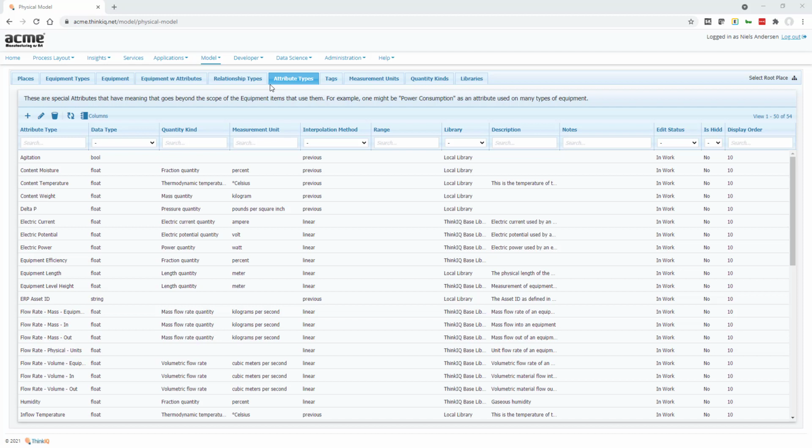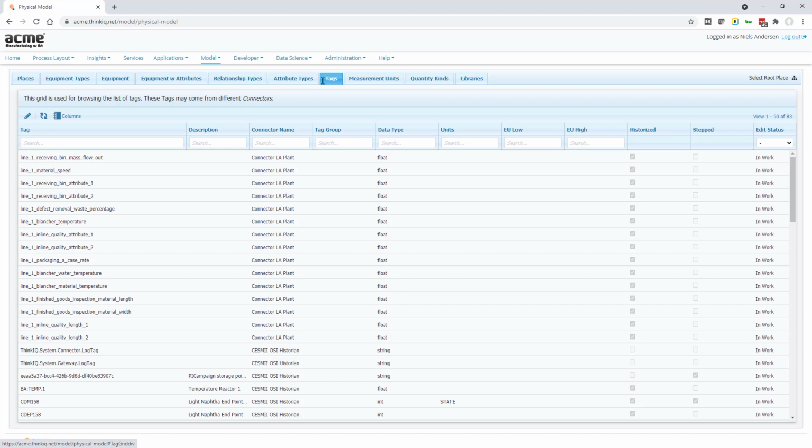We often see that corporations try to build corporate naming standards for attributes, but struggle to create consistency. Attribute types are inspired by the same concepts that you see in schema.org, where an attribute's name and structure give the data meaning. Tags are external time series data variables that are streamed into the system. We have deliberately created a system that allows the external data to have different name and structure than the internal data, so that it is easy to map data together while maintaining independence in the external and internal systems.